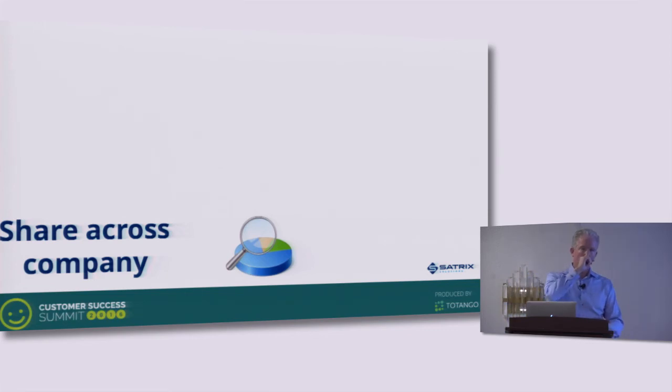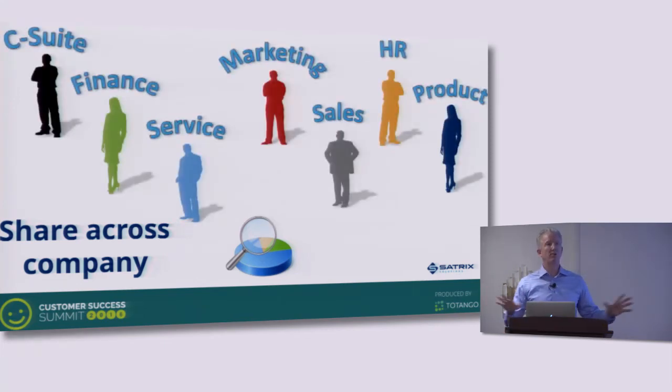So now we get to the point where you've analyzed your data and you've done some closing the loop. You've got to share this feedback. It's got to penetrate across the organization. I've seen too many companies where they have all of this wonderful insight and it's siloed, right? It resides within the customer success organization, maybe the C-suite, but there aren't a lot of people, departments and organizations that are taking advantage of this powerful input that your customer is providing. So make sure it is cascaded across the organization.